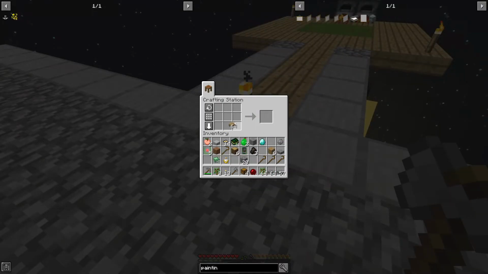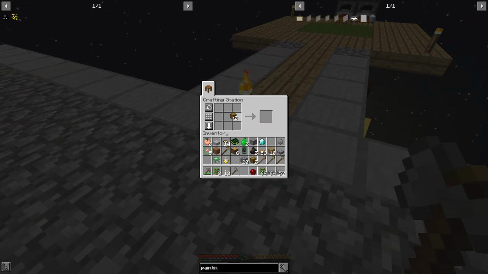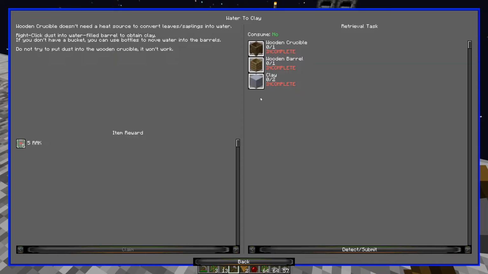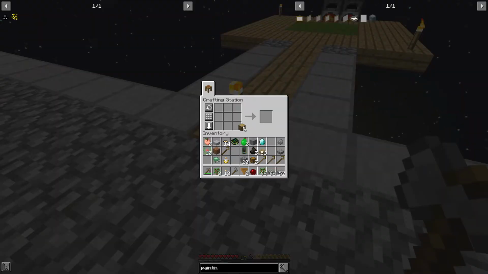We also want to get 2 hoppers. Hoppers are normally made of, oh, we need two more. Normally made of iron and a chest, but you can actually make a wood hopper. I'm not sure if it's slower or just can catch fire, but that's fine. We also want to make a barrel. We'll claim our reward here too. We're actually going to jump into this water to clay guy. We're just going to do the first two while we're here because we have the wood on us now.